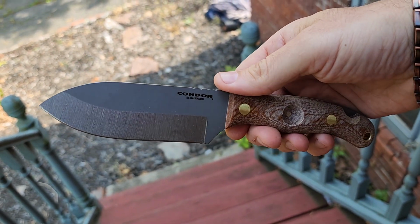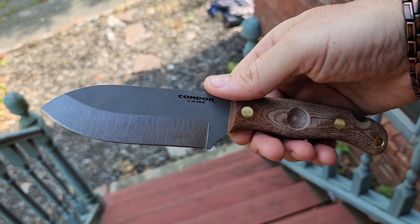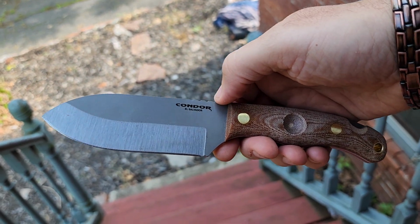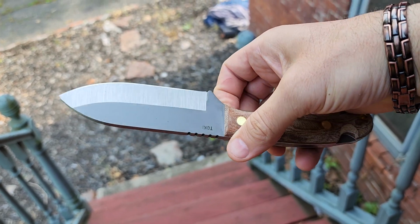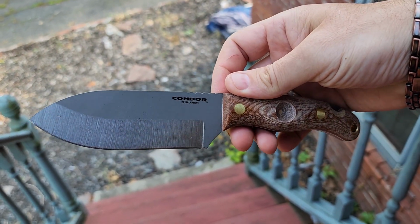So go to Condor and look up the designers. You can look up what designers and who makes what knife. You tap on the designer and his knives, or his designs, will pop up, like him and Joe Flowers. Joe Flowers has got like a jillion designs. He's got them all over the place. He is the guy who brought us the Atrox buoy.